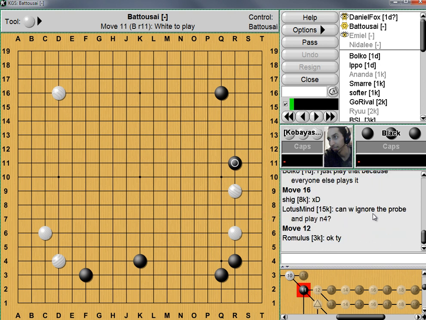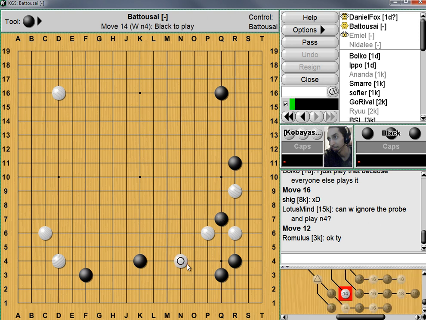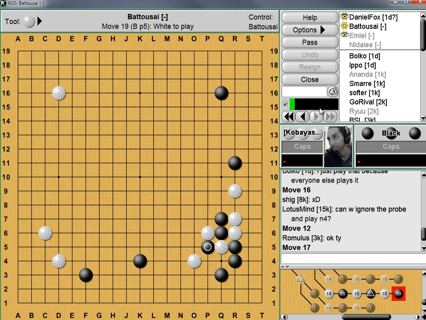Can white ignore the probe and play N4? Ignore the probe and play N4. Let's go ahead and give that stone a better relationship. Let's say you play O4 instead. Now, can you do that? If you do, you're going to get sliced through. At that point, you're losing stones, because you can't defend both of these at once.